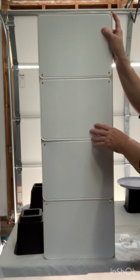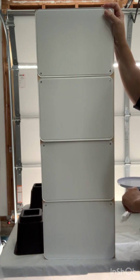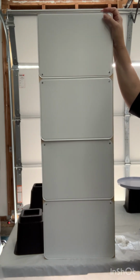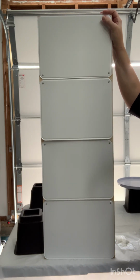In total, this display, we're still at like $15. These caps were really, really cheap off of Amazon. So yeah, we're still less than $20 total, is what I'll come in at. So really cool way to display your jewelry. Just another idea. Like I said, I've gone through so many different iterations of how to display my jewelry. I can't even tell you. So I hope this one works out really well for me.